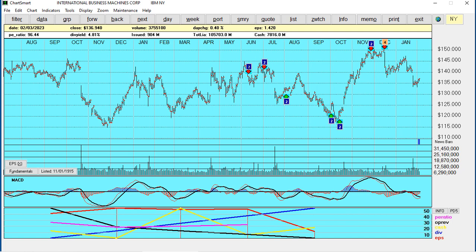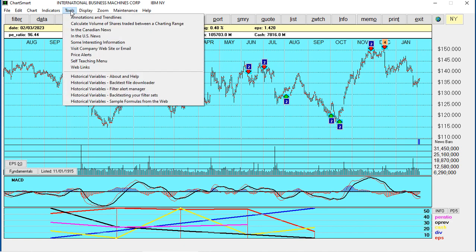So you see these little alerts go on here, and you know that this was the MACD crossover going down, and this was the MACD, or this was I think the MACD going up because it's number 2, and this number 4 was a Bollinger Band breakout from the 10-week high. So these can be interesting, and it's hard to believe you can actually customize your own alerts to match the formulas that you create, which is under tools, and that's an even more complex thing under the filter alert manager.